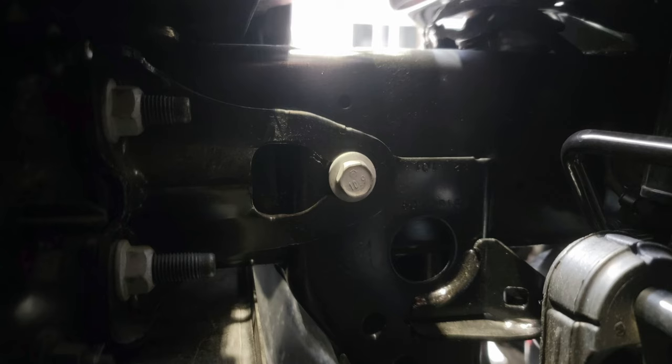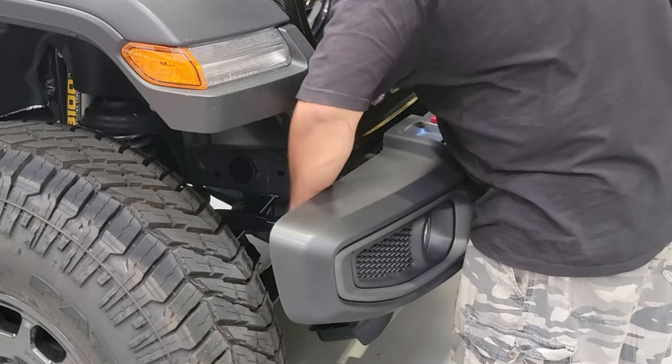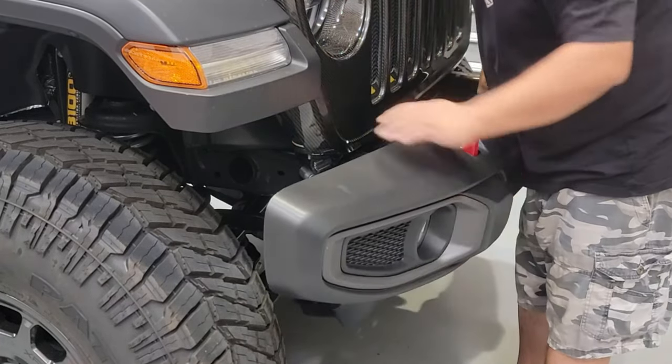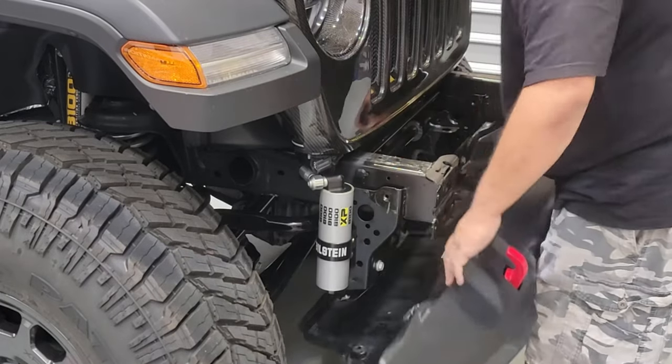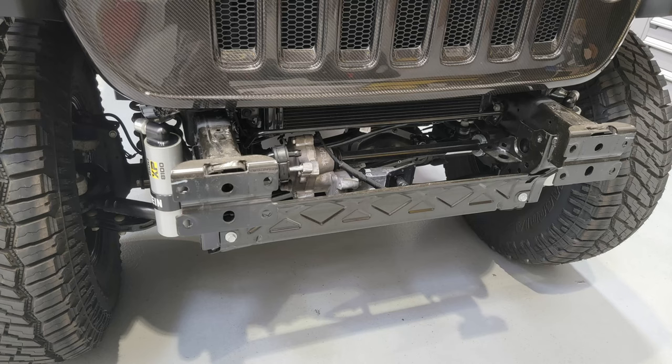Here you'll see the two bolts on the outside; there are two on the inside of the frame rail and two more that pass through the frame rail from the bracket. Once we get all of those bolts out and those brackets out of the way, we can grab onto that bumper with the air dam assembly attached and remove it from the front of the vehicle. Here we see the front frame — the flat panels in the front have all eight bolts removed, and then there are four bolts, two per frame rail, that come apart on those brackets.